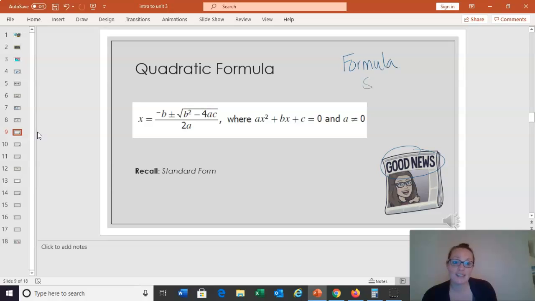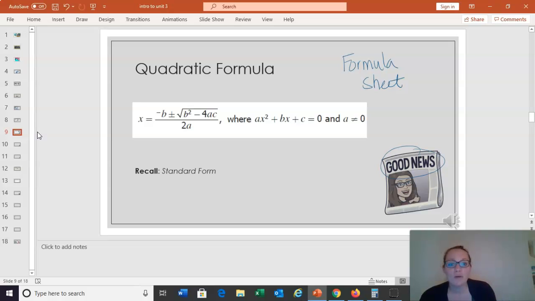You may have seen it. I snipped this right from your formula sheet. So that means you do not have to memorize it. Students usually love to hear that. I will say that you likely will because you're just going to be using it so frequently and writing a lot as you're practicing. So it's going to start to feel like second nature, but you do not have to memorize it.